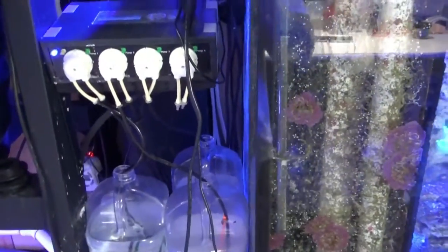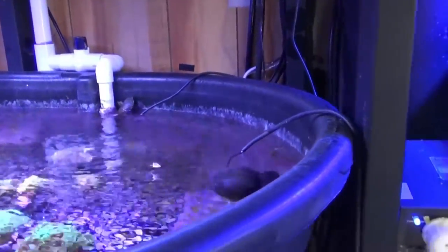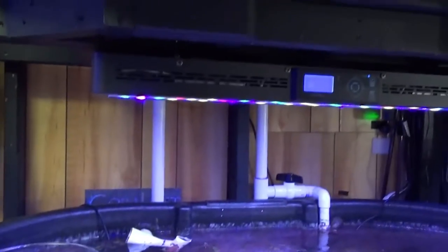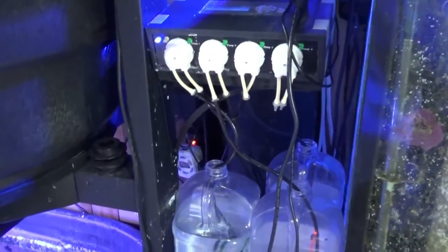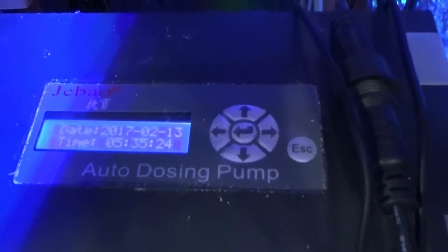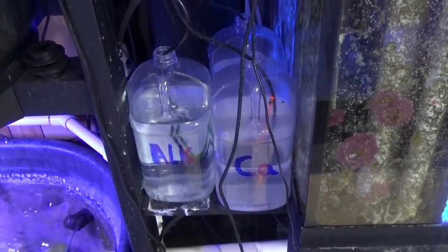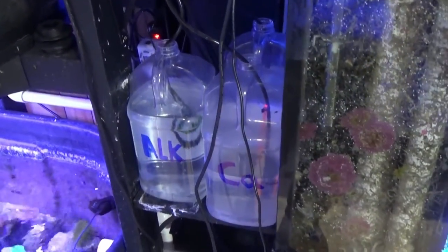Like most people in this hobby I love gadgets, and I used to have a million of them. I had a Reef Angel whole-tank monitoring system that went haywire — sometimes less is more. I'll talk about that if anyone has questions on tank monitoring systems, but sometimes you get too paranoid about parameters, overreact, and spike your own tank chasing numbers. My system is now very basic — a dosing pump that controls my alkalinity, magnesium, and calcium. I don't have the issues I had with a calcium reactor, like CO2 leaking into the tank from a faulty regulator. This can break too, but there's less chance of an issue with a dosing system.